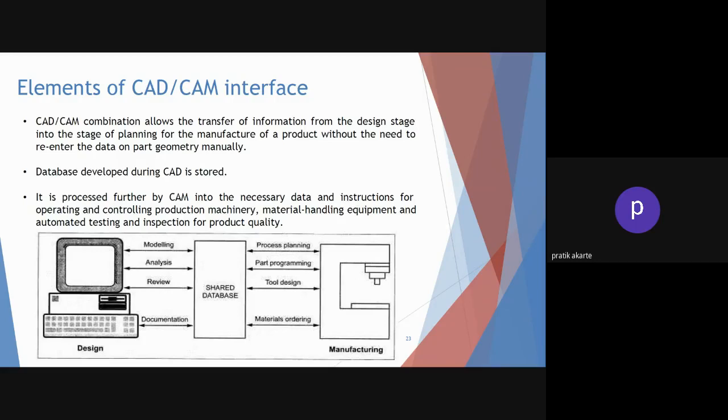So what is the use of bidirectional data? If you need to manipulate the data, if you want to make some alteration in that data, that is also possible. And if some new product is there, you can easily make the changes into that data, you can easily alter that data, and that will give you an advantage or a cutting edge, so that your product will come out in a better way and in a faster manner.